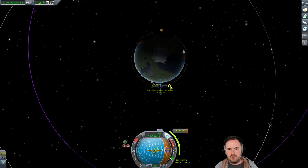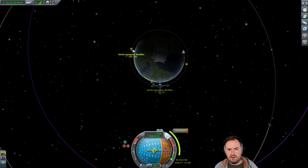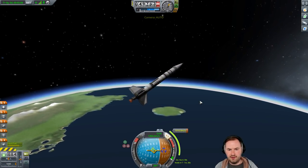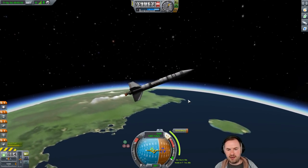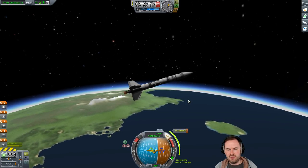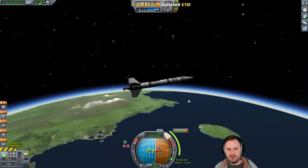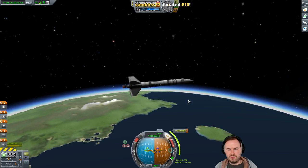Okay, let's get an orbit. Okay, I'm happy with that. Now it actually looks like an ICBM, right? Heading straight to Soviet Russia. That's what we're going for.